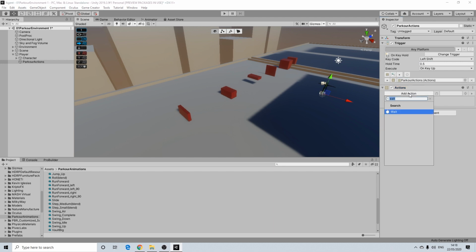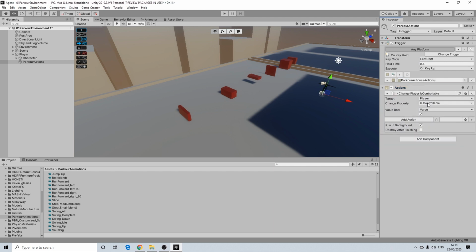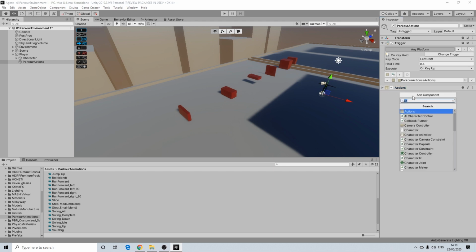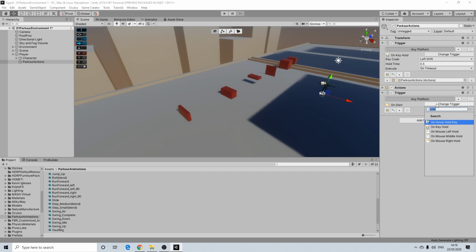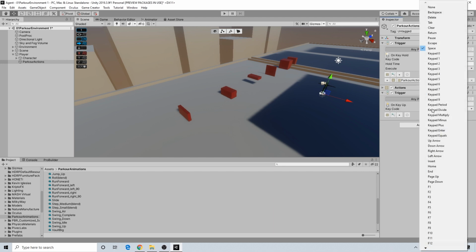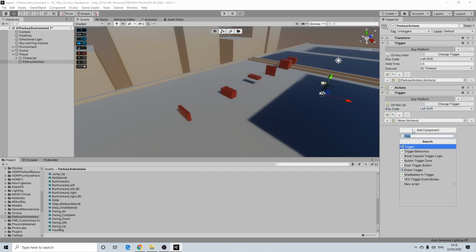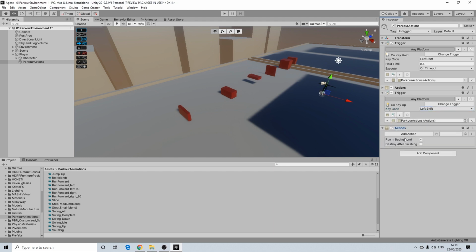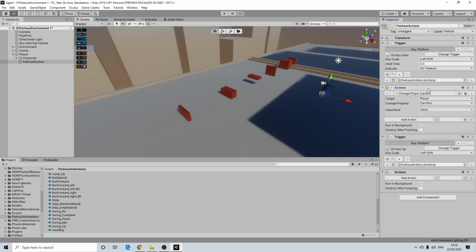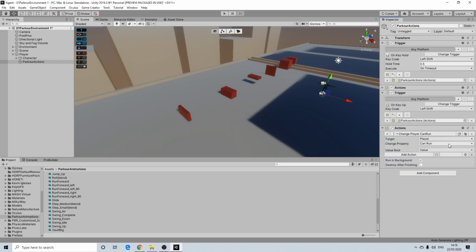I'm going to drag that in. I'm going to do change property here, and the player can run. That's really it. Just press L a couple of times to get to left shift a bit faster. There we go. We can just copy this one over, actually, it's a bit faster. There we go. So if you hold the button, we can run. If you let go, you'll stop running.